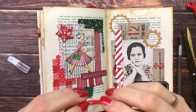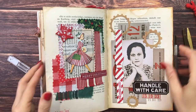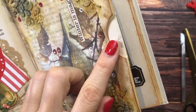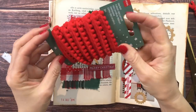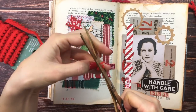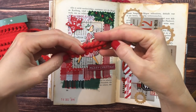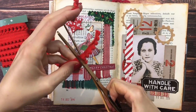Okay, wow. Okay, that completely tore the page. But it seems to be okay. It is definitely a lot thinner here now. But look, this is intact. So I think it's safe to just glue another piece on. And hopefully I will be more careful in the future, because I don't think I can afford to do this another time without the page being very torn.